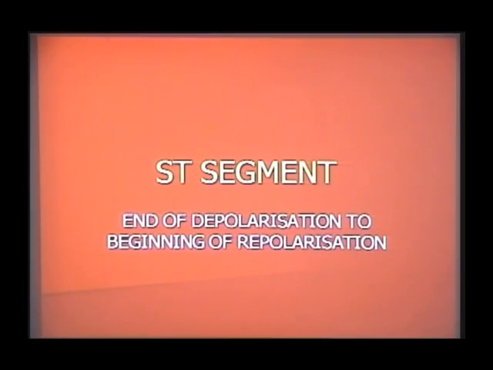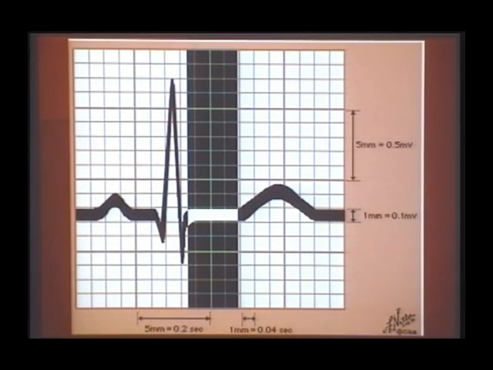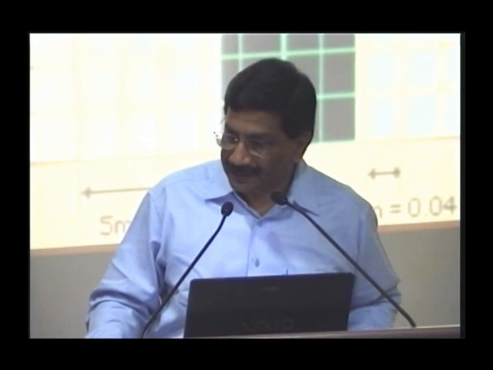So now we have seen the P wave, PR interval, QRS. Now the ST segment. I told you the most crucial segment in all the ECG is the ST segment. This is the ST segment, the interval between the end of depolarization and the beginning of repolarization. The most important and most crucial segment in the ECG does not have a measurement. It should not be depressed, it should not be elevated. That's all. There are no specific numbers for the ST segment at all.